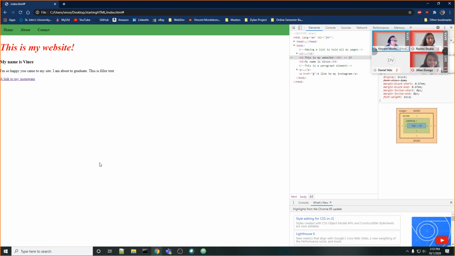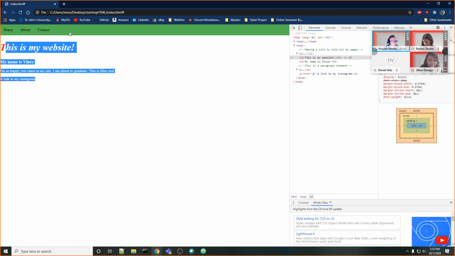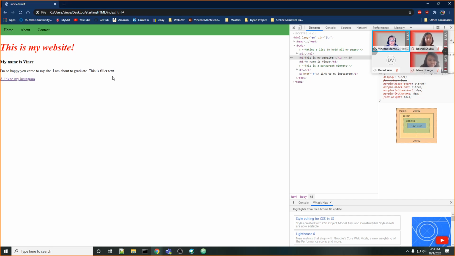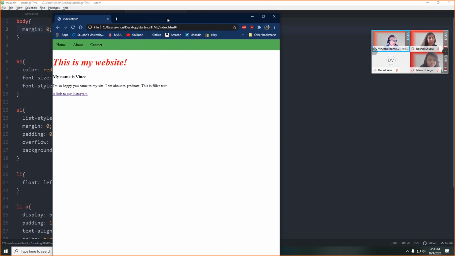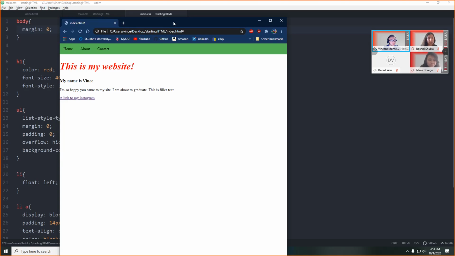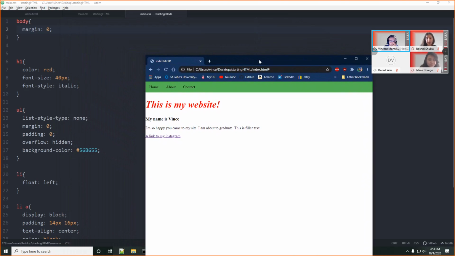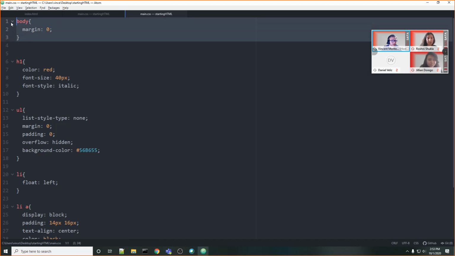This is not lined up super well, but just bear with me because we would have to do a little bit more styling, and I will make sure it looks a little better than this when we're doing our portfolio website. But we have gotten it to be laid out in the way that our navigation bar is at the top. We can hover over it, and we will hook it up eventually to our semester website. Okay. So again, just so that you guys saw what I did, the body margin is 0. All right.